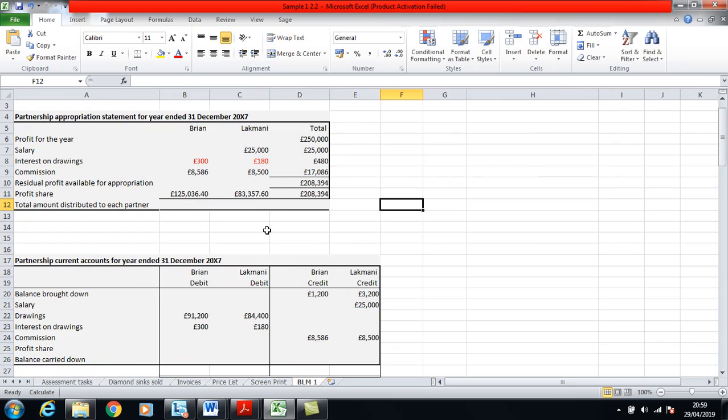So we've got the total amounts, and I'm going to add those together using auto sum.